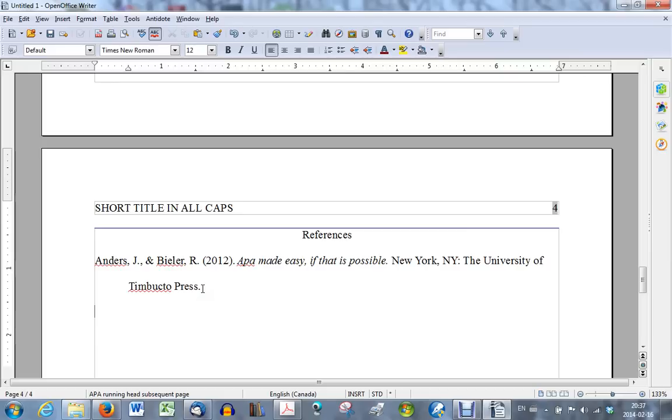Of course, there are many different types of references, books with multiple authors, edited books, edition other than the first, multi-volume work, there are ebooks, there are encyclopedias, etc. That you can find on the web somewhere how to write these up. But this gives you the format to be used for the reference. Good luck with your paper.